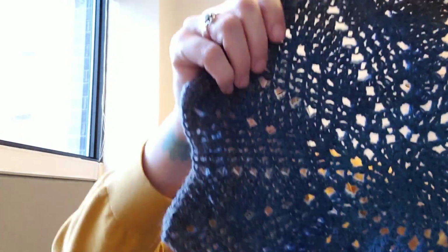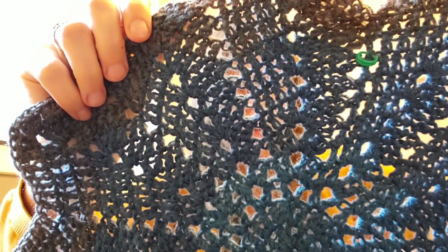I'm recording here. Here's that baby blanket I'm working on. Another one. I wanna talk a little bit about the yarn I'm using, because I can't say that I'm loving it. This is the Mandala by Lion Brand, and they consider this a DK weight, which I feel like is pretty accurate. Let me just hold it up for you. I hope that's focused.